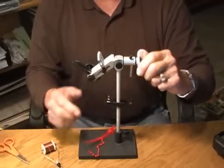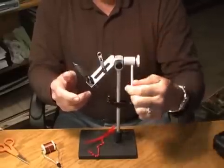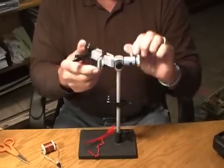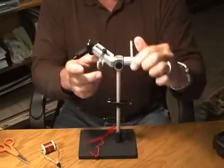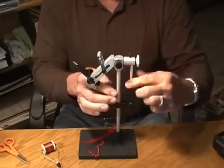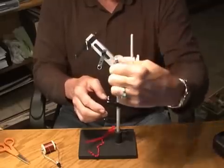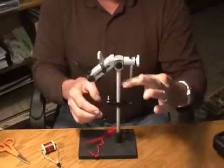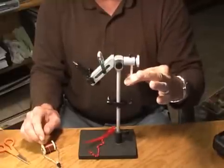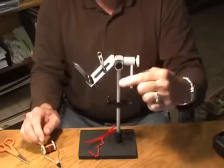It's got a nut in the back here for adjusting the tension on the rotation. Once you get it pretty much the way you want it, you can continue to tighten it up, and the more you tighten it, obviously the more difficult it is to move. But once you get the rotation approximately close, then you can take this one right here and sort of fine tune it. I like to have my rotation go fairly easy, but not move too much. So you want to get it so you've got to move it, and there's a little bit of tension there.